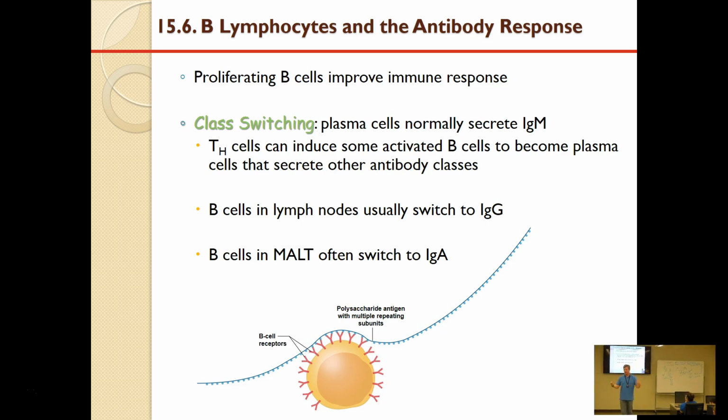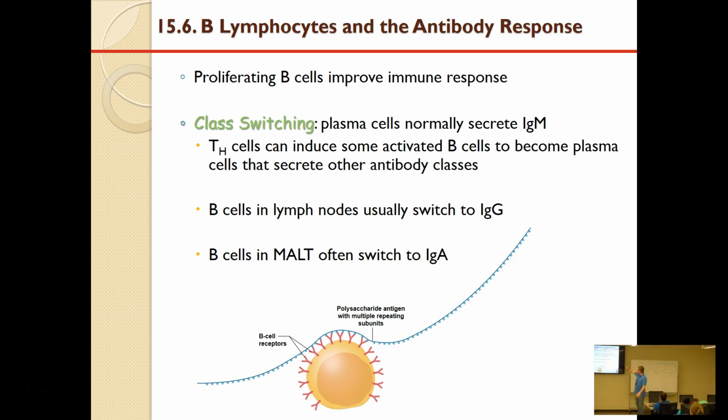But yeah, the questions that I would ask you. Again, I know there's a lot of vocab in here. Focus on the question, right? What would the question be? Class switching. What is class switching? Class switching is changing what the plasma cell is making from IgMs to one of the other four responses based on what the antigen is, right? Don't get lost in the weeds trying to understand it all, because I didn't even really truly get into the weeds of immunology until grad school, right? A lot of this can get complicated pretty quickly. Focus on the surface details.